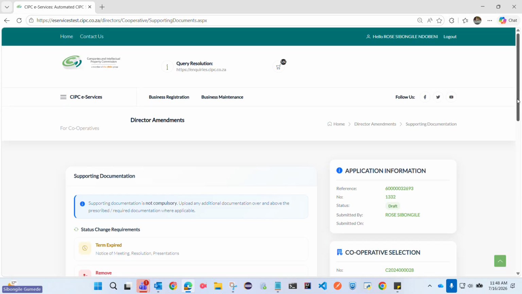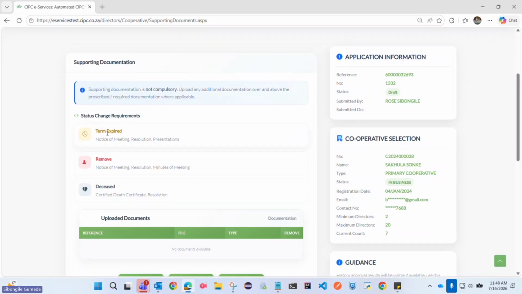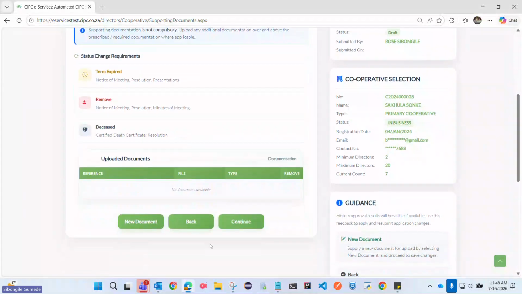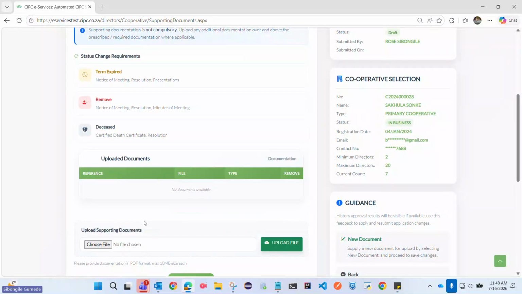Then when we get here, that's where you do your supporting documents. It shows if it's a term expired, they need a notice of meeting, resolution, a presentation. If it's for remove, also a notice of meeting, resolution, minutes of the meeting. For deceased, it's a certified copy of a death certificate and a resolution. So we had a deceased, we'll say, okay, let's attach a supporting document.